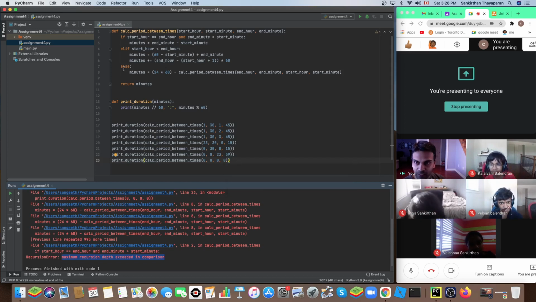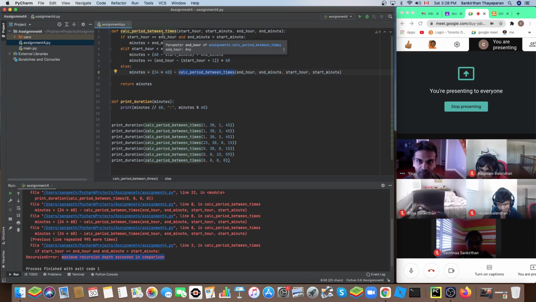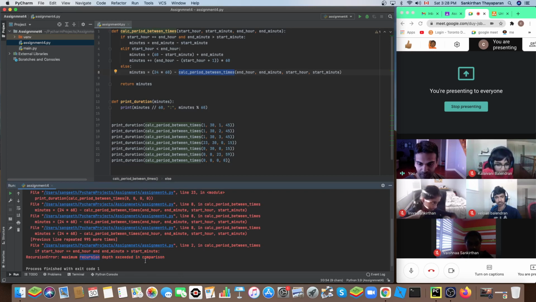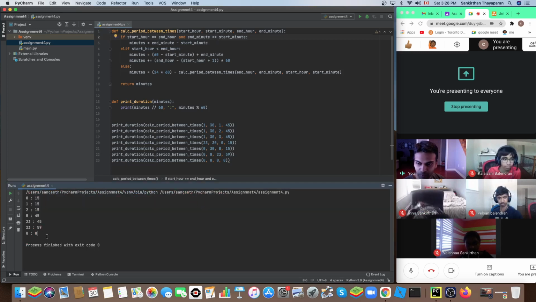never hit any of these conditions. It always went to this else, and this else says call this function. So it kept calling that function. Basically, when we call this function, it came here past 00, and it went in and called this function again. It kept calling that function again and again. That's why it says maximum recursion depth exceeded. That's what that error means. So we just need to say if it is greater than or equal. If we put that, then we should be okay. It stops that infinite call. Do you see that? Yeah.